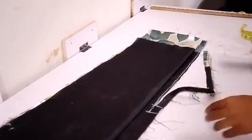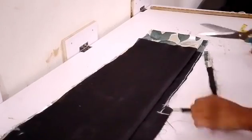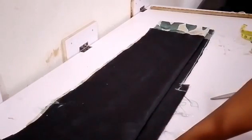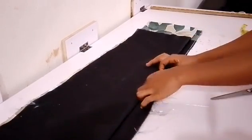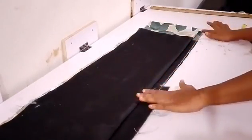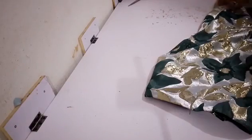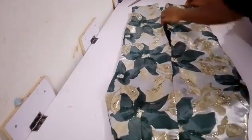This gives your skirt a beautiful view at the back and it won't be gaping — one side won't go one way while the other goes the other way. I'll join this on the wrong side, then flip it back to the right side before joining both skirt pieces together. I'll join with half an inch seam allowance and then come back to show the result.